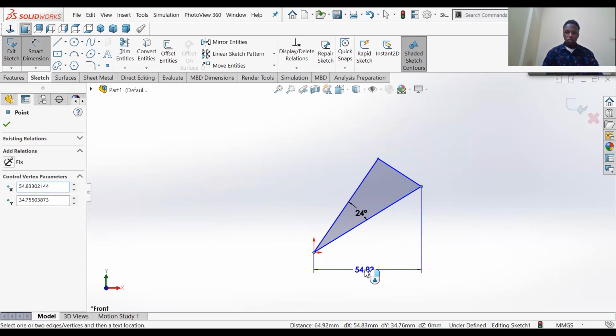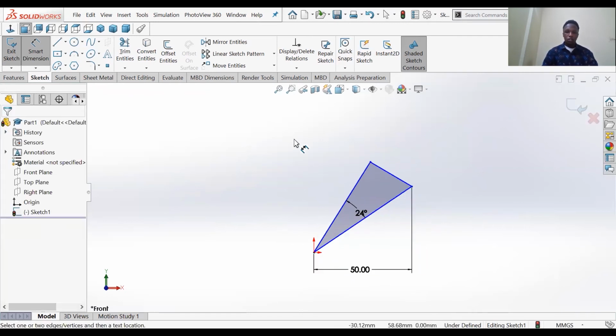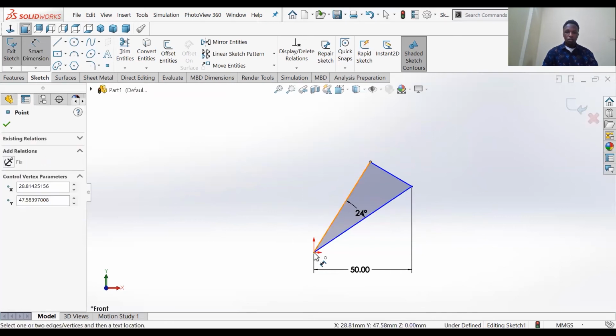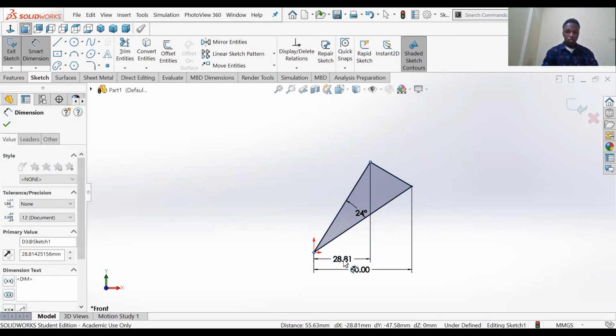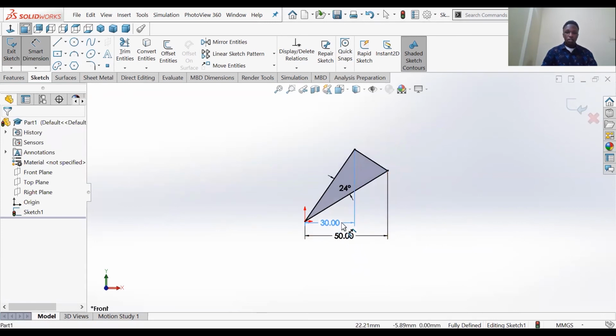This point here, let's say 50. This point here, let's say 30. So our sketch is fully defined, as you can see here.